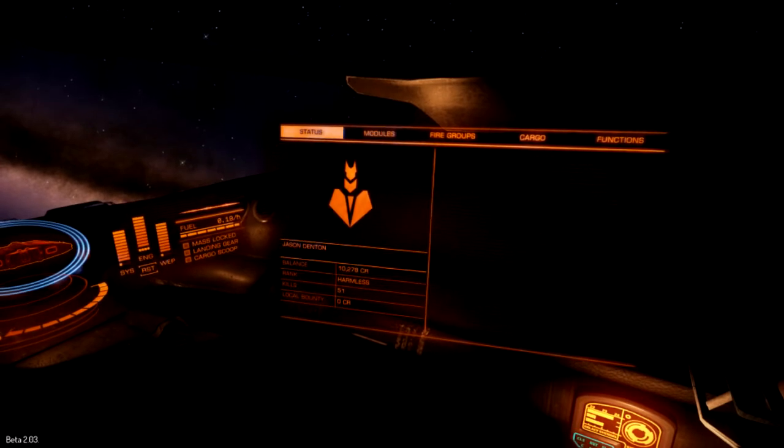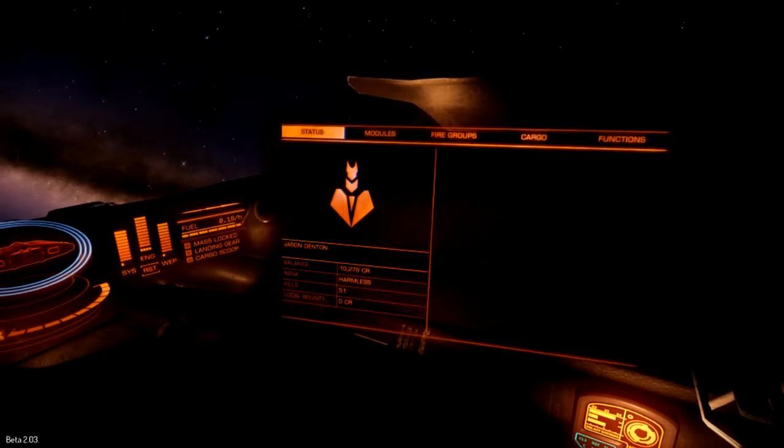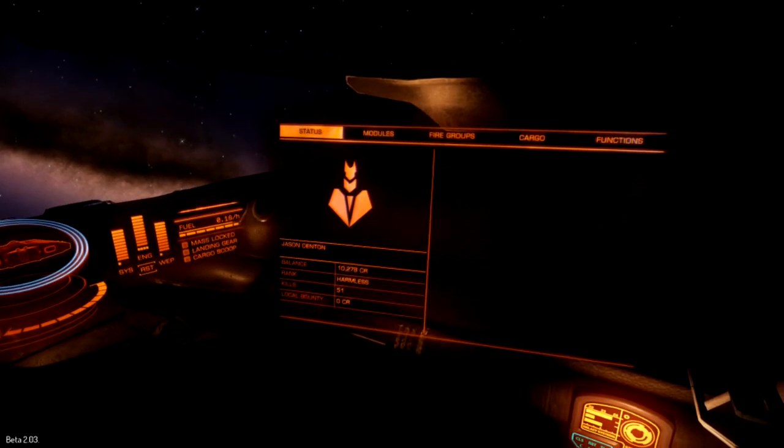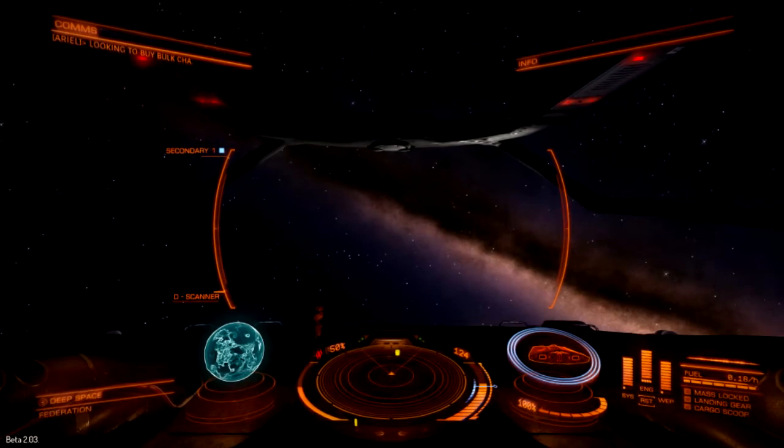So harmless is the lowest rank. Goes all the way up to dangerous and elite. The more kills you get, the higher up your thing goes. And my bounties and all that kind of stuff. There's a... whoops. Let's see.